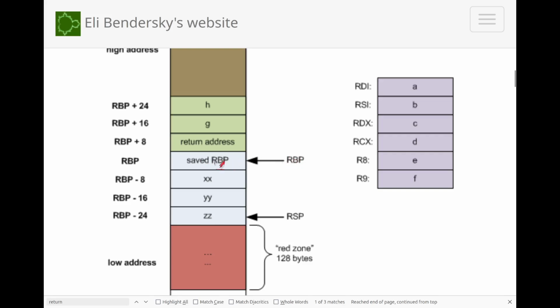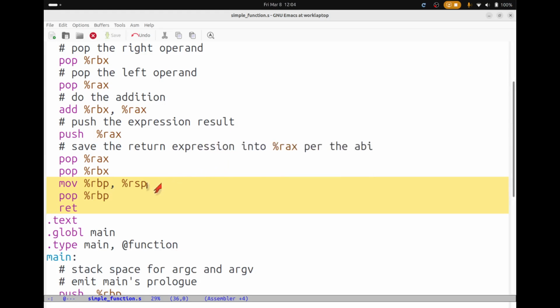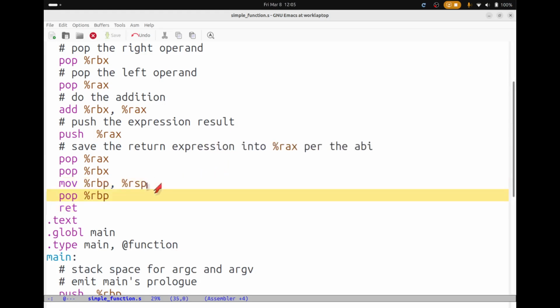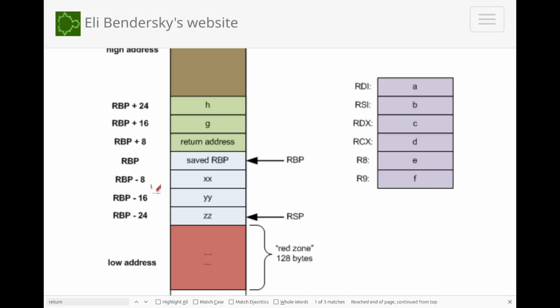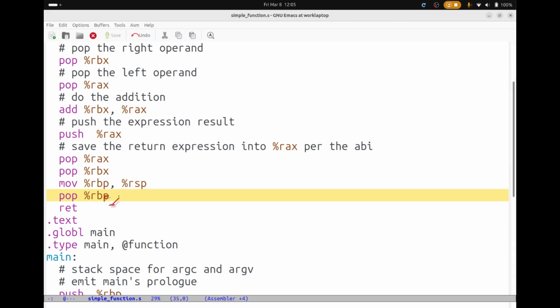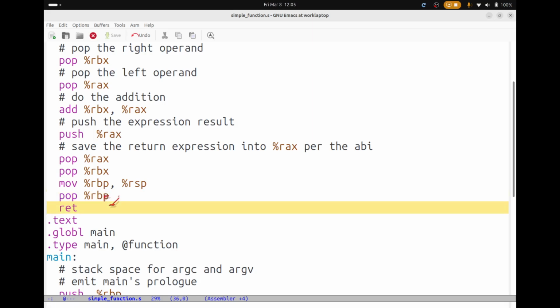And that's the exact location where the old base pointer was stored onto the stack. So in order to restore that, we pop whatever value is on the stack and store it into RBP. That will both move the stack pointer back up and put the value into the RBP register. Because the first thing we did was push the base pointer, it is now at the top of the stack, so when we pop that, it restores the old base pointer. And then we call return.